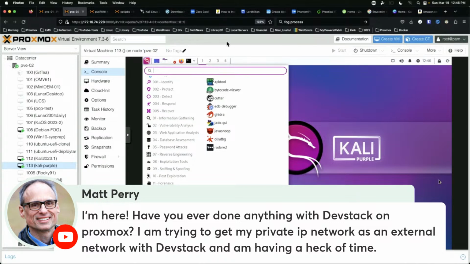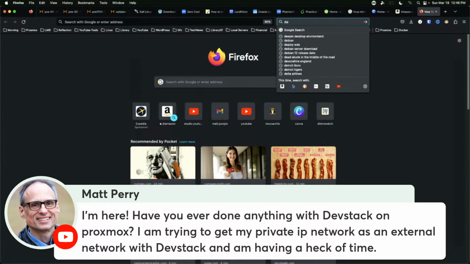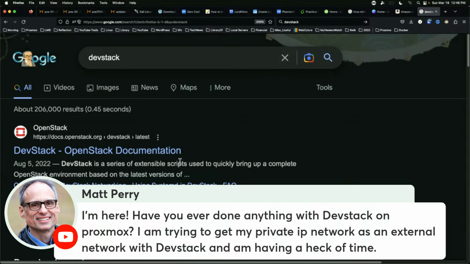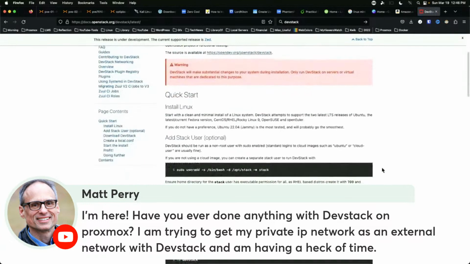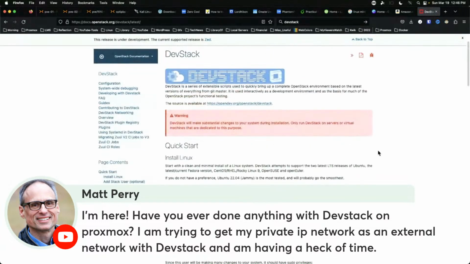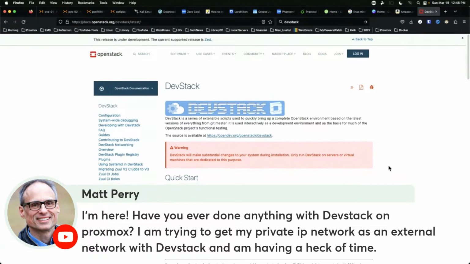Honestly, no. I've not done anything with DevStack on Proxmox or otherwise. Okay, so it's for OpenStack. I wondered if that's what it was about. That, unfortunately, I cannot be much help on at the moment.